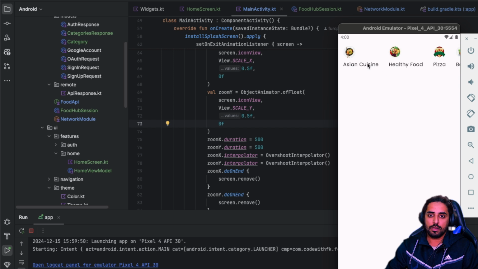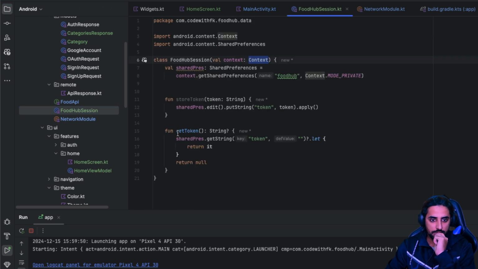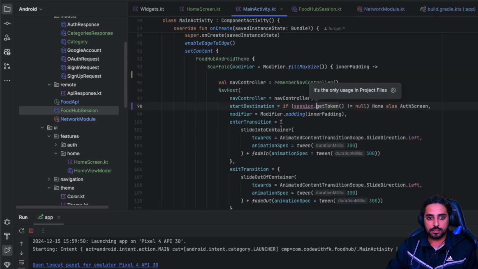Okay, so now somehow the token was not null, which is weird. It should have been null because we haven't stored it. Let me see if I made something wrong. If we get over here and see this getToken.